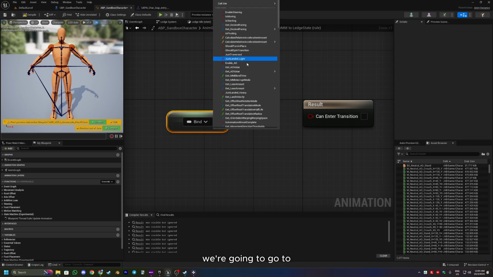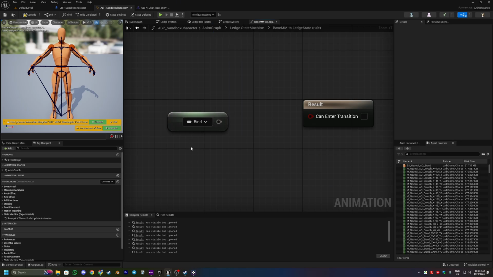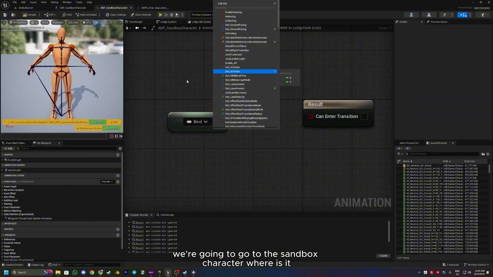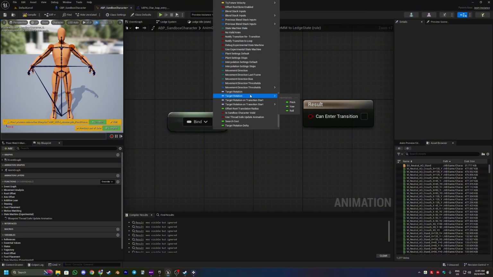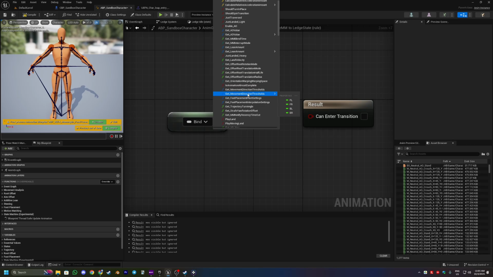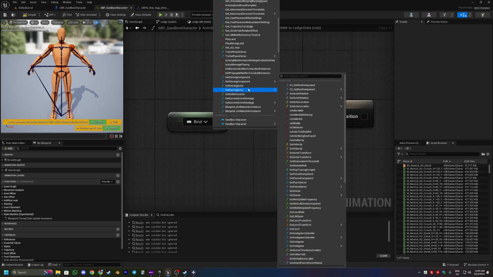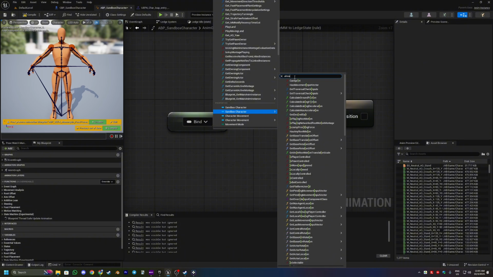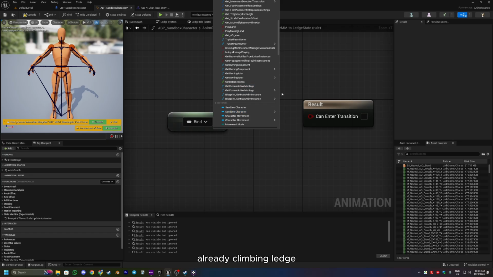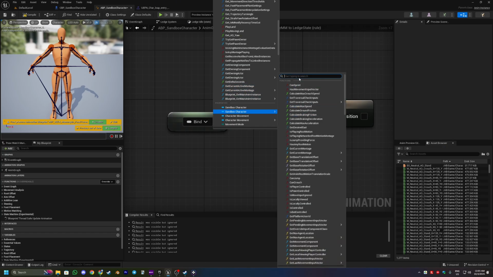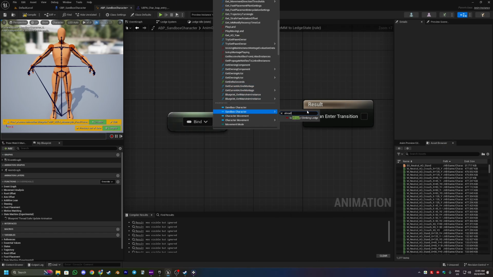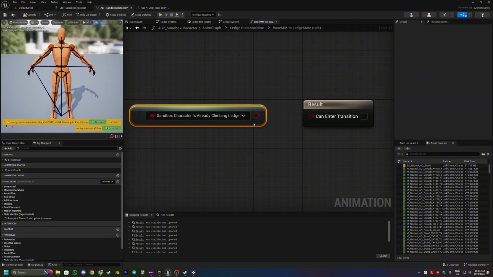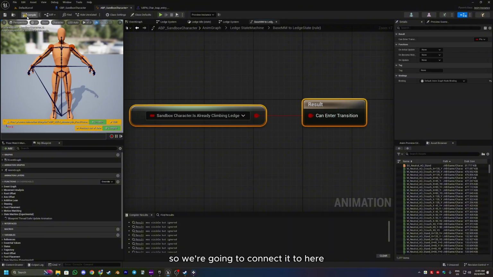We're going to go to the sandbox character. Where is it? Here. We're going to go to the sandbox character, and we're going to search for already climbing ledge. So we're going to connect it to here.